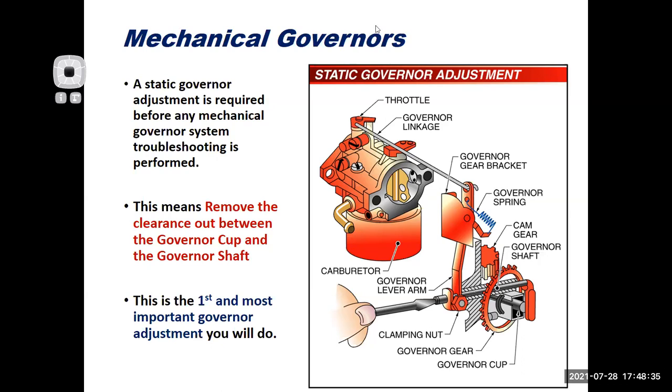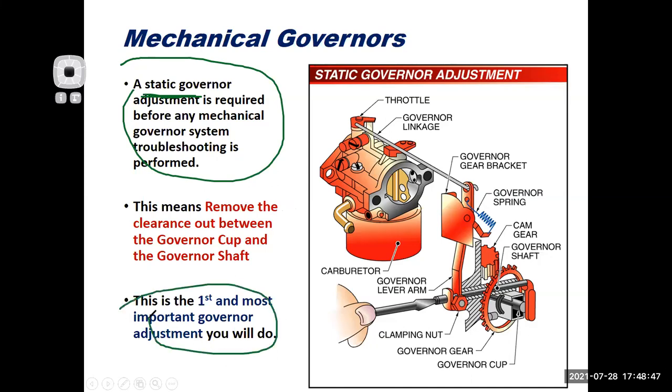So let's go back to the adjustments, because I see these things misadjusted all the time. The first adjustment you want to do is the static adjustment. It's the most important adjustment, and the first one you need to do. What you're doing is taking out the clearance. You don't need any clearance between the governor cup and the governor shaft inside the engine. If there's any clearance, and the flyweights are allowed to move back and forth with that governor cup not touching anything, the governor's not going to work correctly.